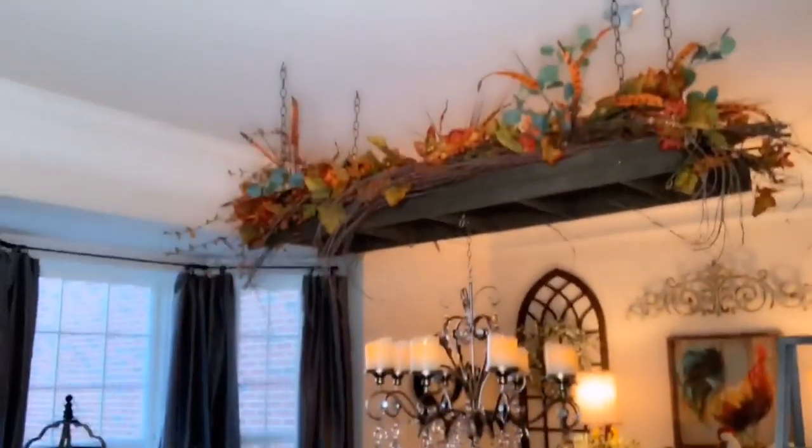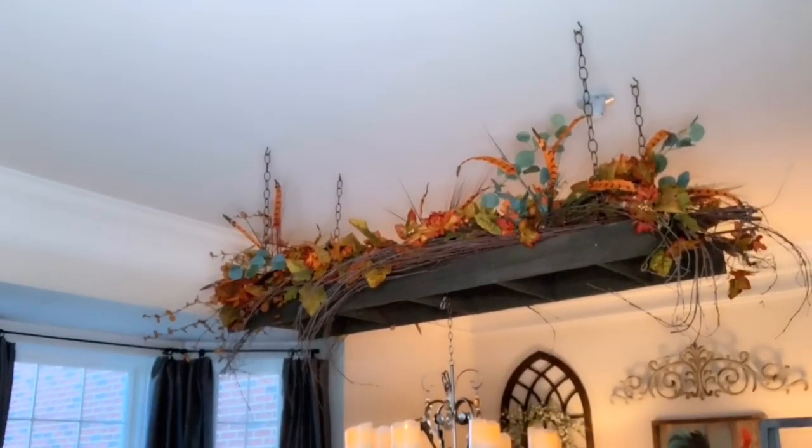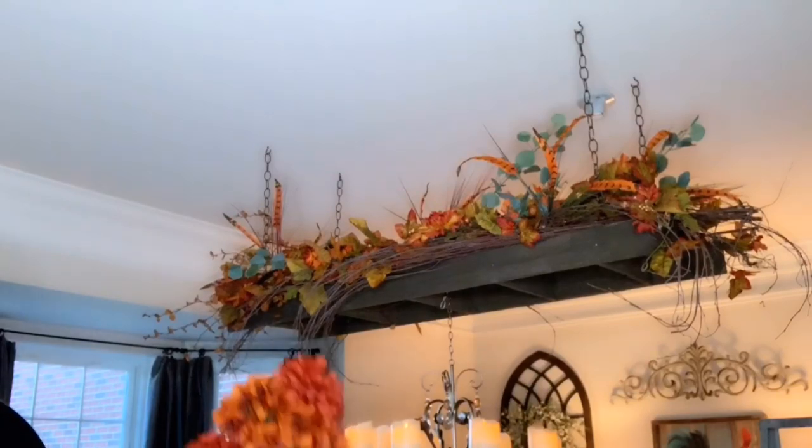Done. All right, and now I'm picking up that somebody said, Liz, add some fall mums from the Dollar Tree. Can't beat the price. So I'm gonna strategically place those up there to add fullness and pops of color. All right, now somebody is telling me to add a little bit of bittersweet florals. So that's what I'm gonna do.